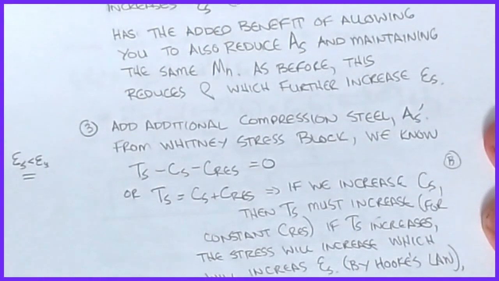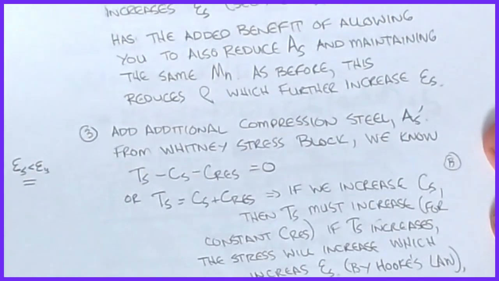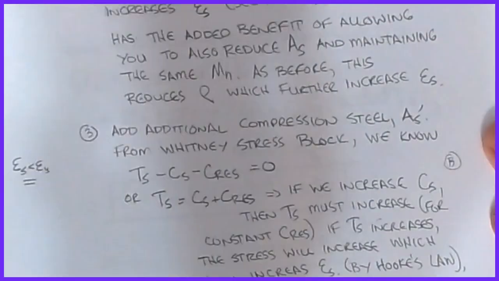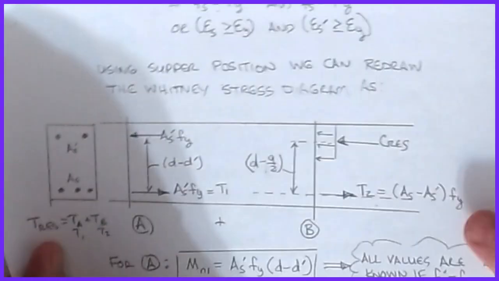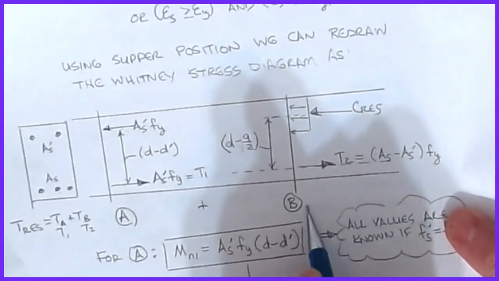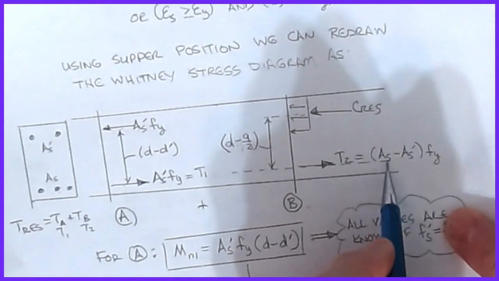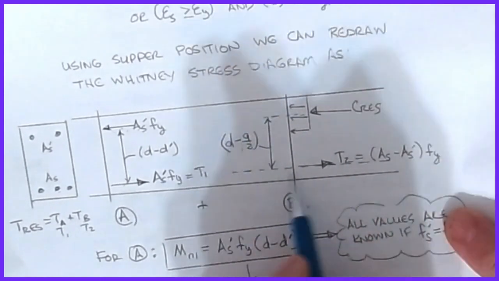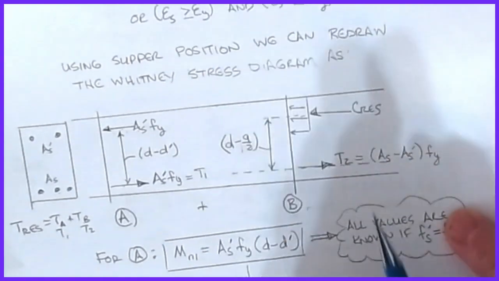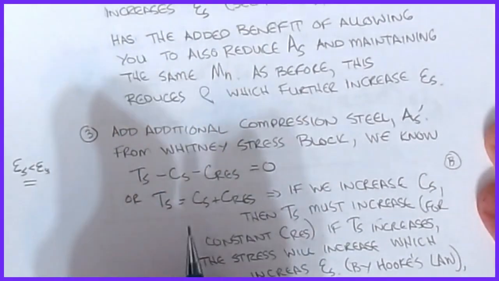Again, I'll try this again. We're playing on diagram B, right? So if I add to this value, then I'm going to increase the strain to correspond to the corresponding C-res value, and that's all that we're looking at here.